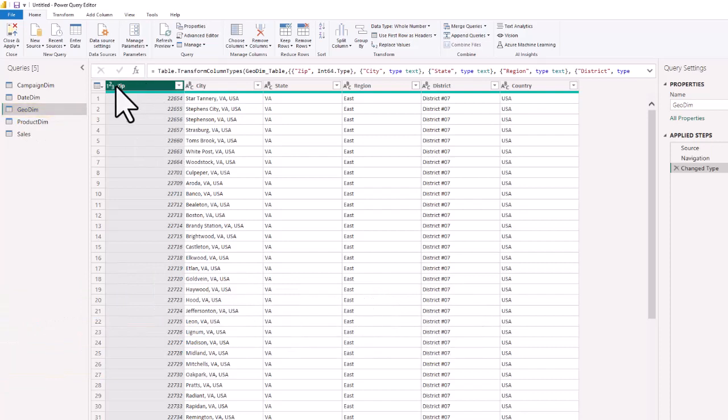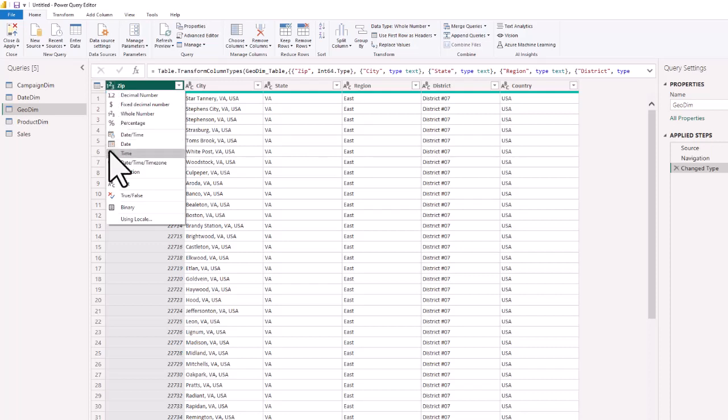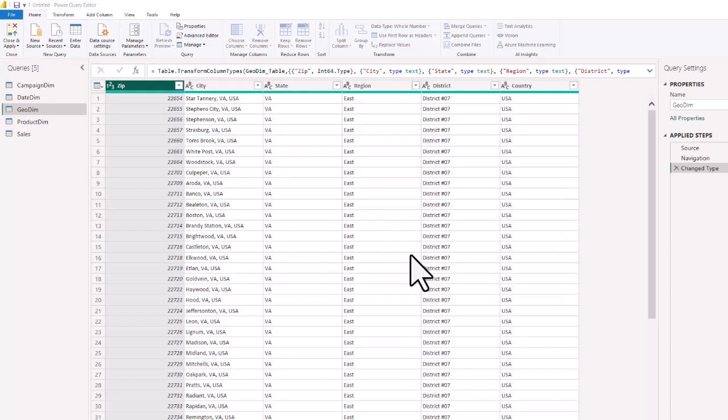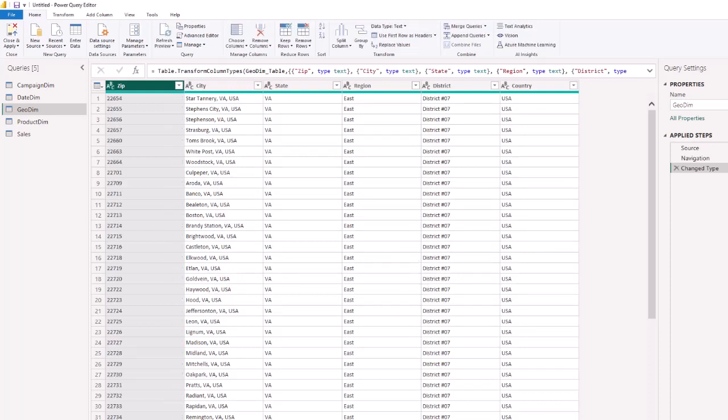For the zip code, we are going to click on the 123, which means it's currently a whole number. We are going to change this to text, and the change column type step is going to come up, and we want to replace the current step and change this to a text column. That is the only change that we are going to make to the GeoDim table.